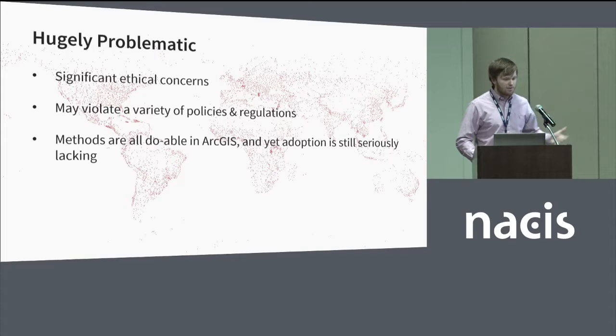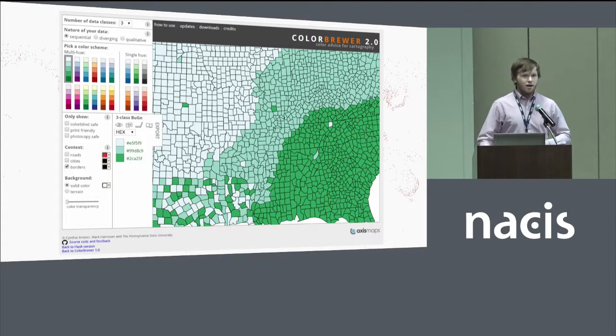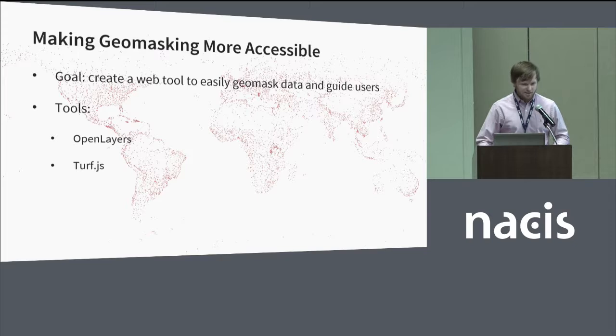So I was thinking about how we could solve this, and I started to think about Color Brewer, strangely enough. When I was a wee little GIS student, Color Brewer really helped me make my maps not look like crap. It not only gave me better palettes to use, but it made me think about color itself and color theory. So as a dirty avocado-loving millennial, I decided I would make a map. I wanted to create a web tool that would easily allow users to mask their data before they map it, as well as guide them along.